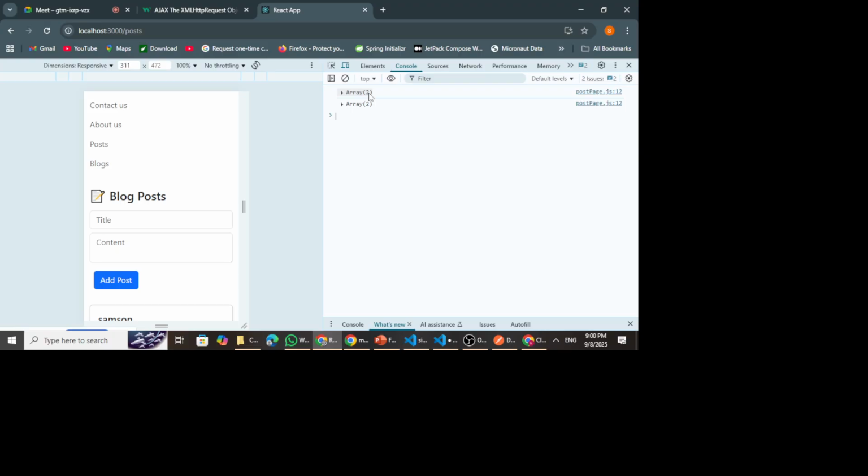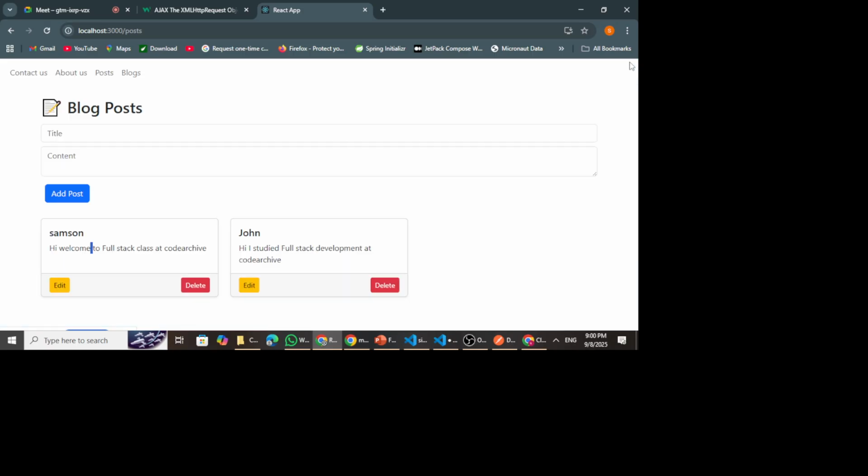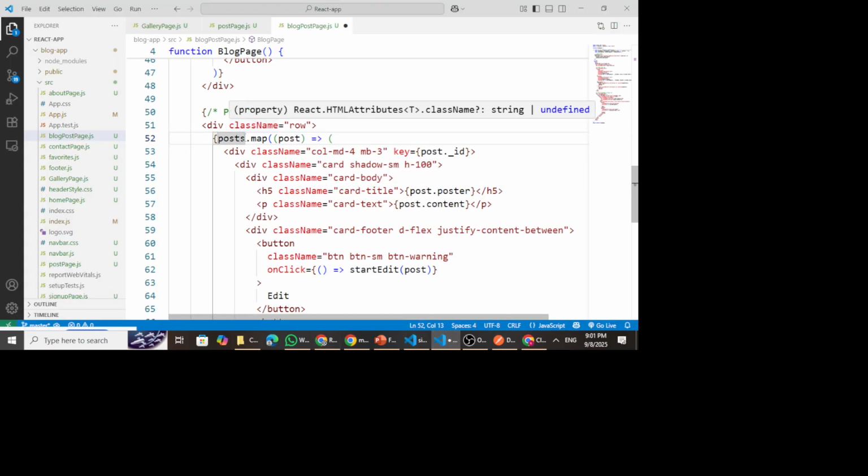So we are getting a list of all those posts that are saved on the database, and for now there are only 2 posts. So that list, we should be able to loop or to iterate through that list and display each of the elements in that list. So we are looping through it here and displaying this one here and also displaying this one. If there is another one, we will continue to display them as we scroll. All right. So to iterate through that list, we are using posts.map. Then for each post, display the card.